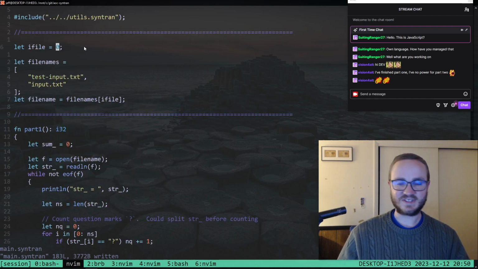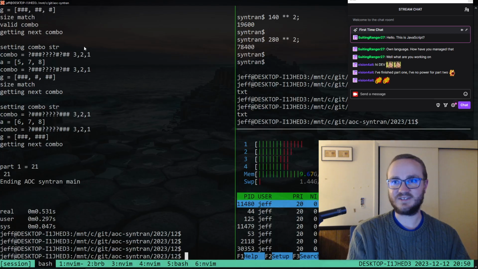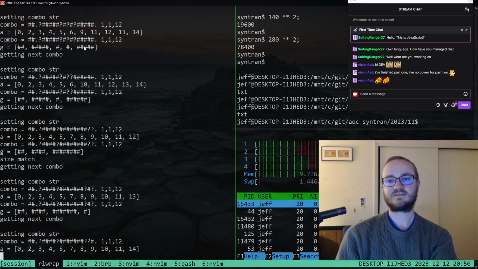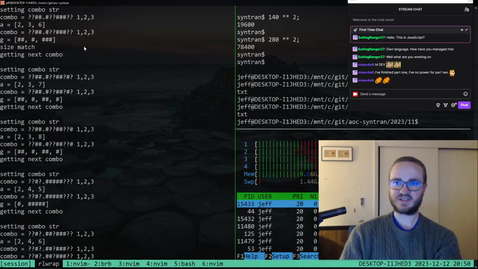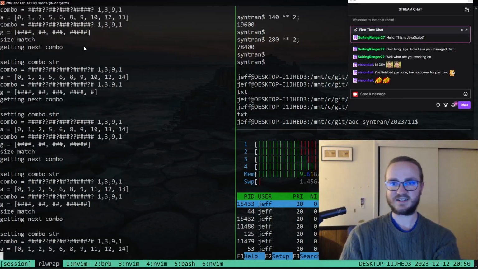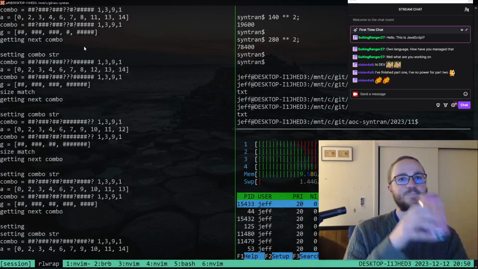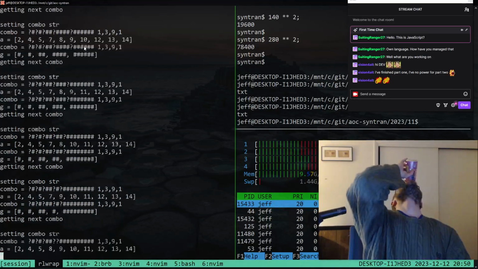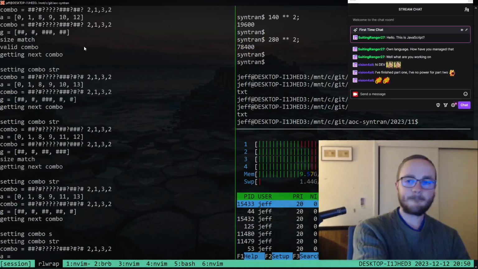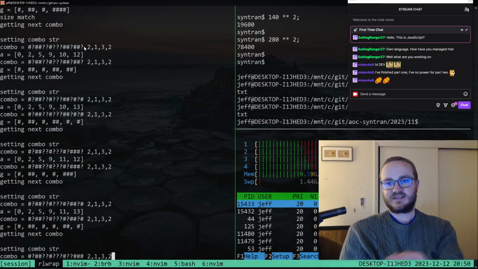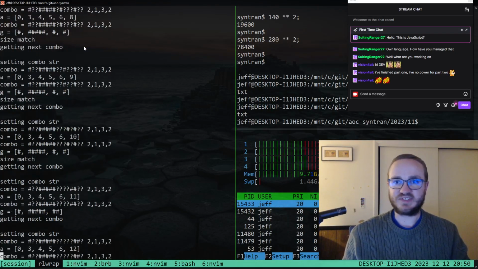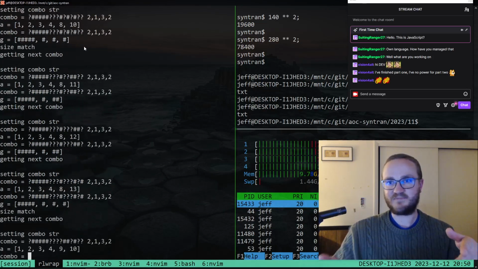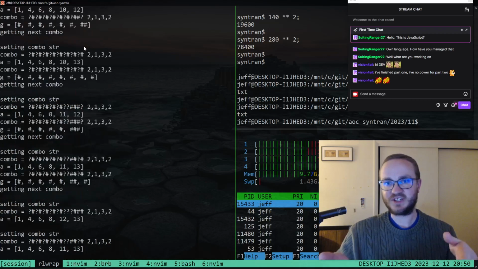Let's see what happens. This might also crash. I have no idea what's going to happen with the real input. It's very verbose. I could turn some of this logging off. I have no idea if this approach is good at all because I'm checking all of the combinations, even if they don't satisfy this grouping criteria.